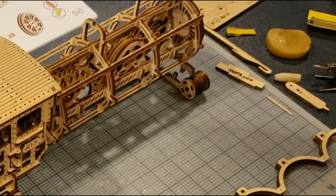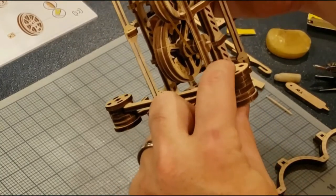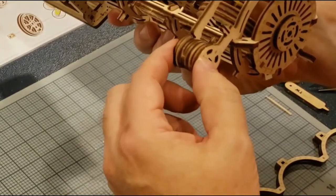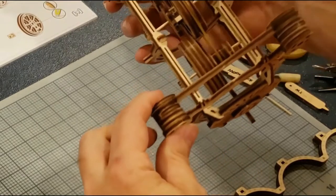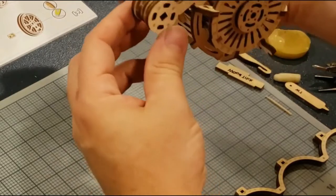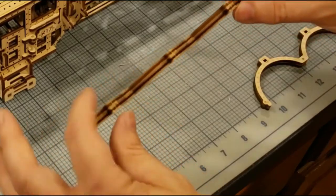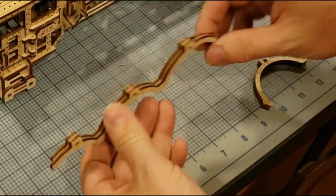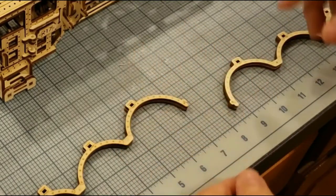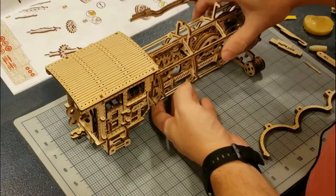I kind of already did a couple of steps. One was to put all these rings together and use toothpicks to put them together. So I didn't really want to film that. You've kind of seen me put toothpicks in before, but it was just lining the rings up and putting toothpicks all the way through and cutting them off. So that was pretty much it with that one. And with these, it was just two pieces put together with toothpicks. So I just went ahead and completed that step as well, just to save a little bit of time.